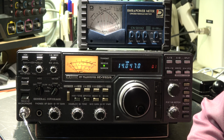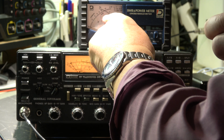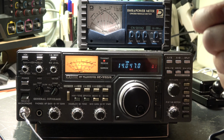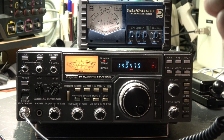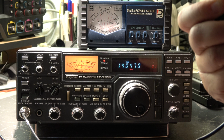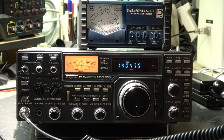The next check is the output power of the transceiver. The owner claimed that there is no output or low output. I cannot see any problem. We have here full 100 watt, or nearly full, in SSB mode. In CW it would be more. I cannot connect my key to it because there's also a keyer inside, and the plug is a 3-wire plug, not a 2-wire plug. So I need a different wiring or an adapter, or I should look for my Iambic keyer to connect it to the internal keyer, set the speed, and it should operate. But that's not the topic at the moment.